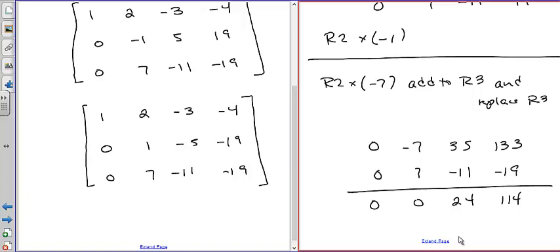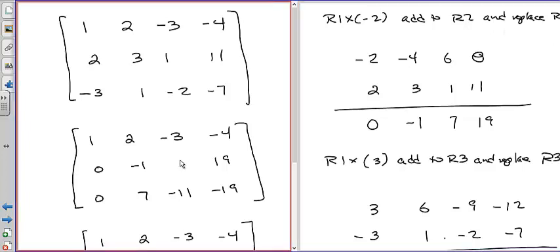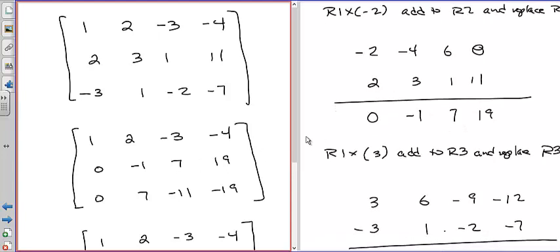And that doesn't seem right. I'm just looking to see if I had a common factor here, because if I take 114 divided by 24, I don't get a whole number. So let me pause for just a second. Okay, I found an error. So this should be 7. So let's see what that does. Then this becomes a 7 right there. And the rest of it's right so far.